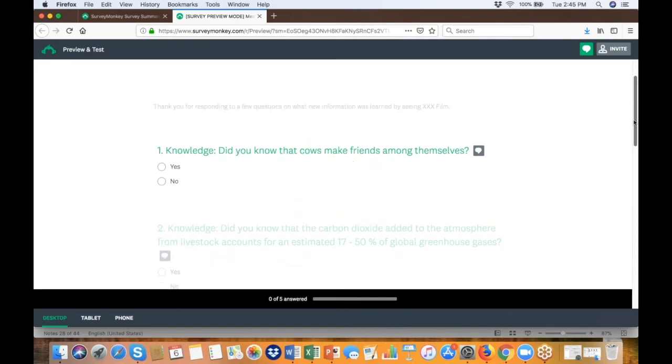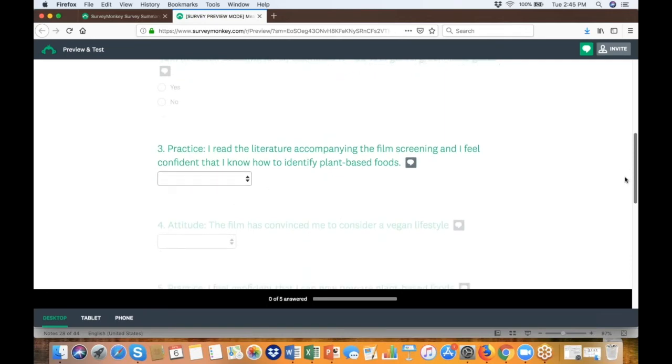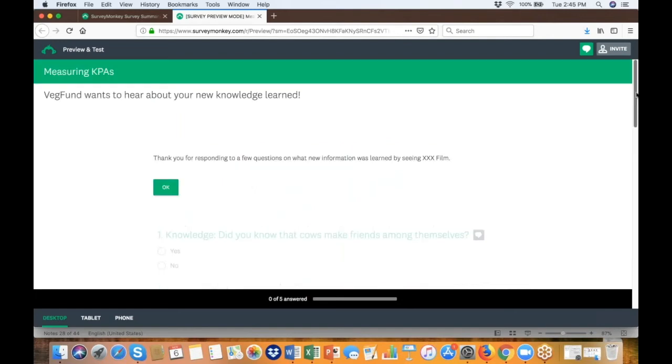Did they pick up some practices, new skills, to be able to do what they learned? And what is their attitude? How has their attitude perhaps shifted from the time that they came to your screening until they're now going to leave you again and go back out into the world? So there are a few modest examples of things that show you need not feel this is total doom and gloom and that you can never practice any type of evaluation.